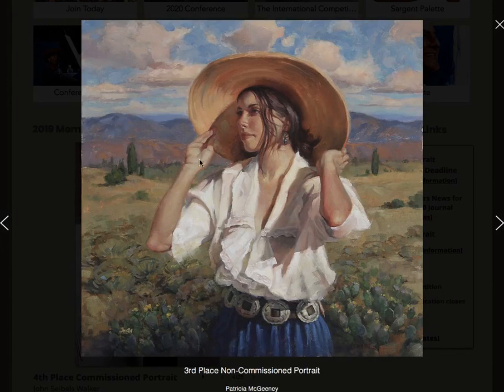I'm not going to comment on every single one of these. It's interesting with the realist movement. My personal preference is this: I like paintings that are realistic, but they still look like paintings, and sometimes the line gets a little bit fuzzy for me. And I'm not saying I dislike the ones that are more realistic, but personal preference, I like the ones that look more like paintings. But this is lovely as well.